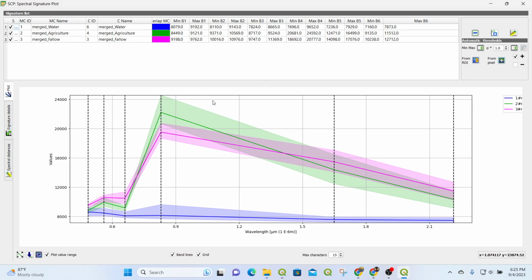So you can see here now three plots have come and your fallow has also come. These are also agricultural lands, but they are currently not cultivated.